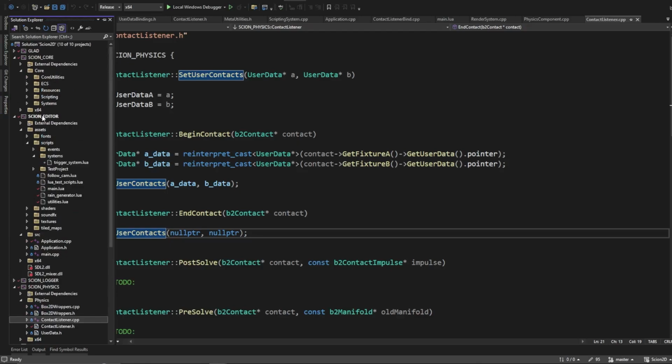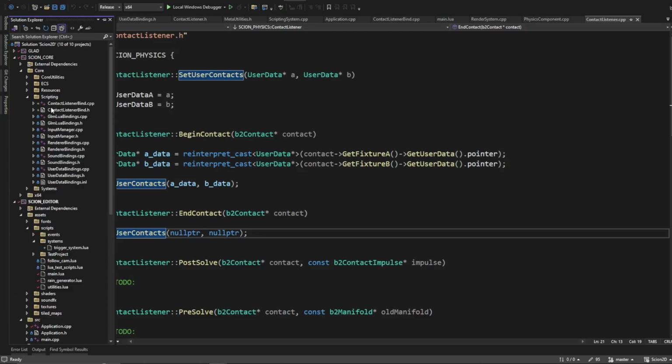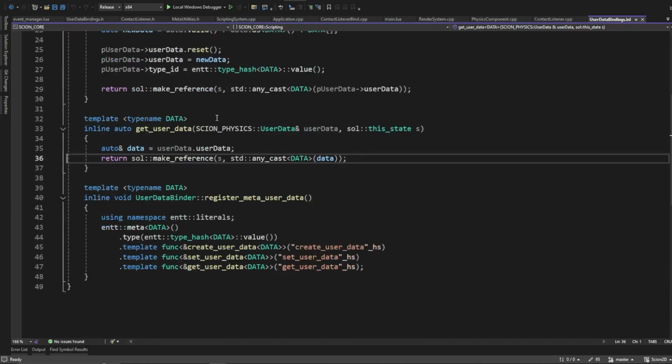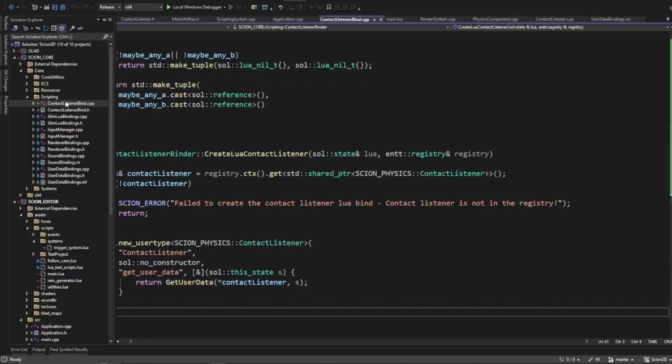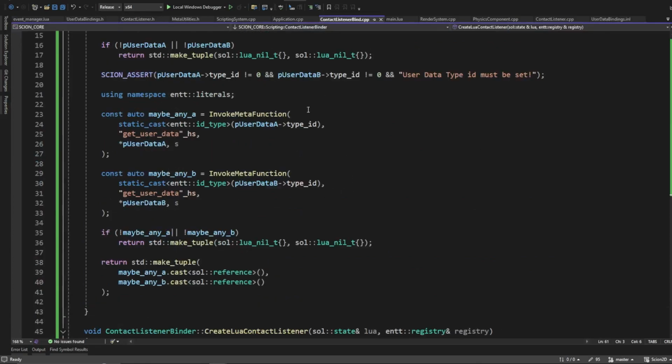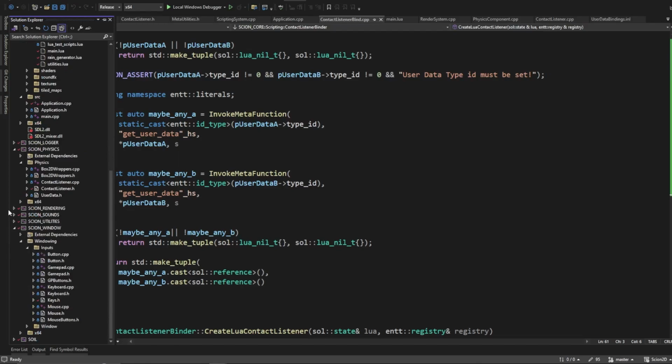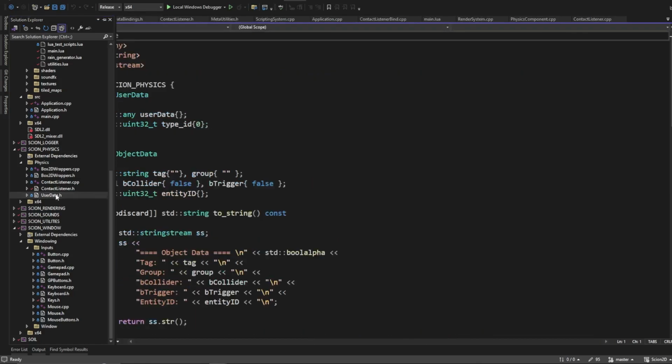Let's also go back to here, to our scripting. And I think it is in here. Yeah, this is just setting, blah, blah, blah. Ignore that. Yeah, so here, we're only going to get 1 thing coming back. So we need to make a change in order to get multiple things. So if we go to our object data, that's where we need to make the change, is in our object data. So physics, user data.